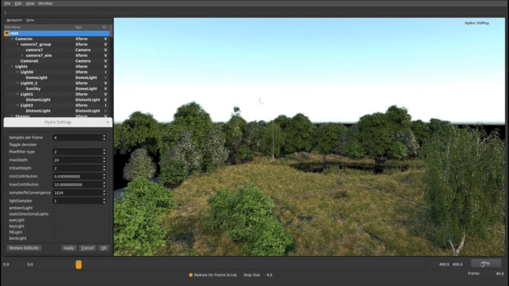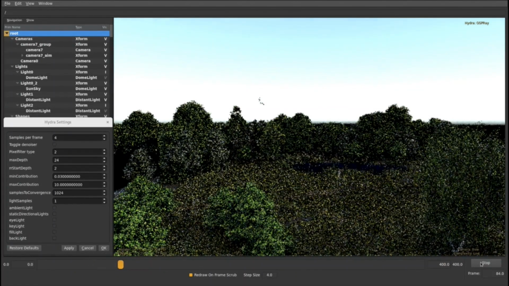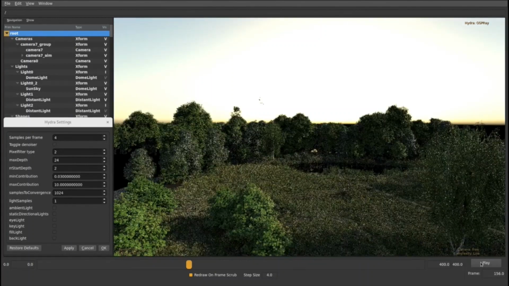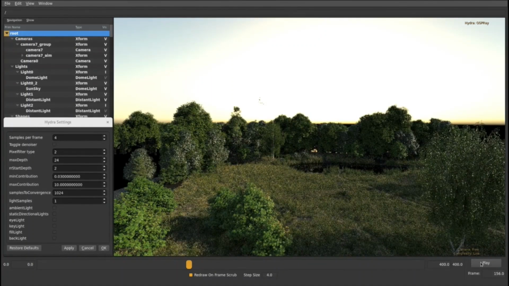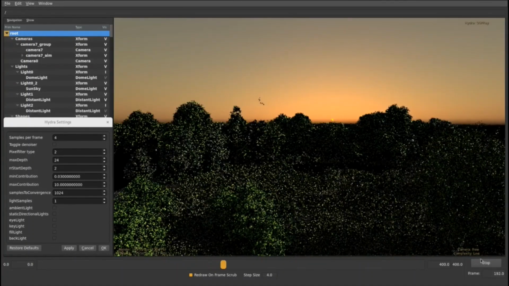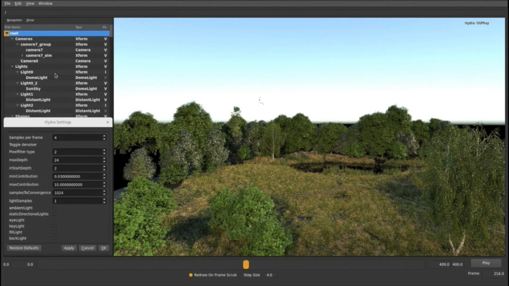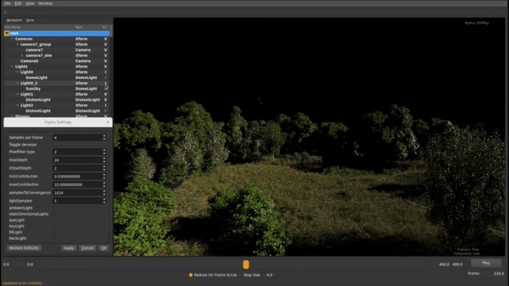Here we will use 4 samples per pixel for each rendered frame. Using USD, we animated the lighting of the scene as well as the camera path to demonstrate large-scale dynamic content. Similarly, we can directly interact with the scene by disabling lights or geometry and directly see the effects live.